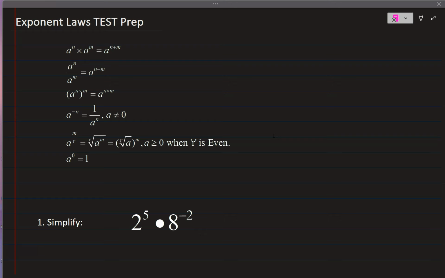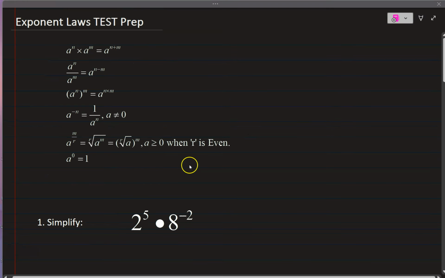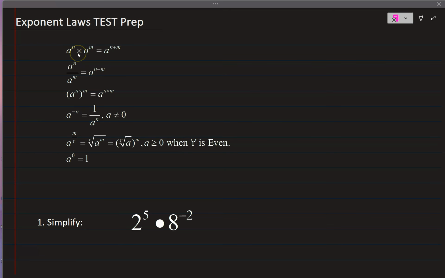Of course, this is mostly for grade 10, Algebra 1 and Algebra 2. But if you're grade 9, grade 8, pre-algebra, you can take this as well, though it will be at the honors or challenge level for you. Let's start. I have all the exponent laws that you need. There are variations you can include in each one, but these are the basic ones, and depending on your school or exam, either they're given to you or you have to memorize them. Simple as that.